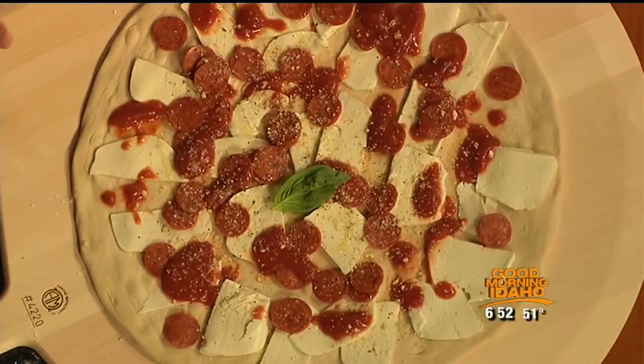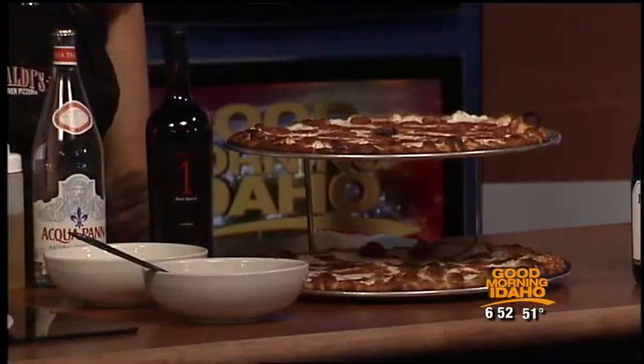Now we'll throw it in our oven, which unfortunately we don't have here today. But we do have a brick oven that we cook with coal — anthracite coal. It burns extremely hot. How many pizzas can you fit in there at a time? Twelve or fifteen pizzas. A really good pizza cook. So it's quite a production. Once in the oven, we cook it until it comes out and ends up looking like this — nice and fresh.